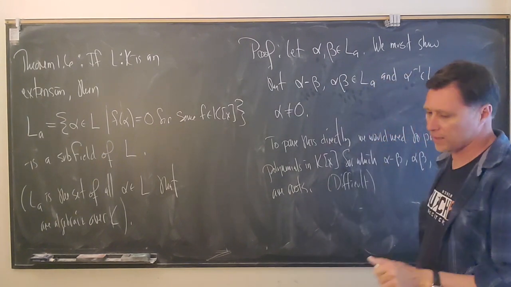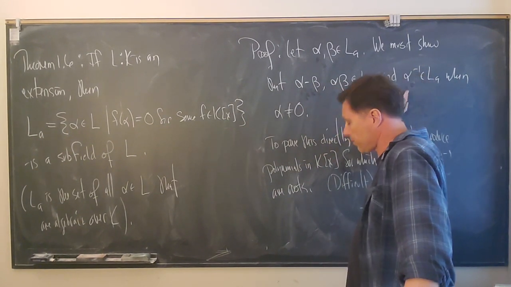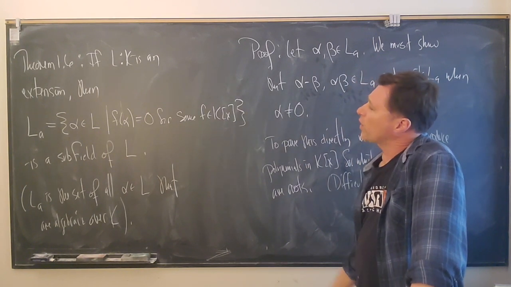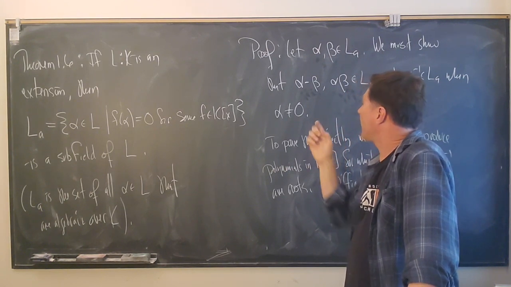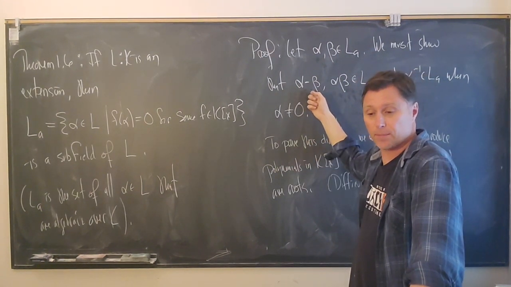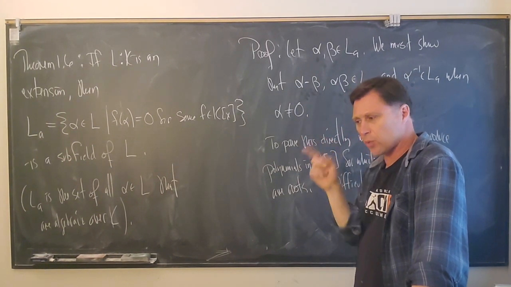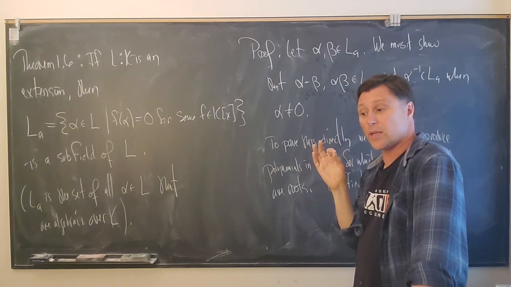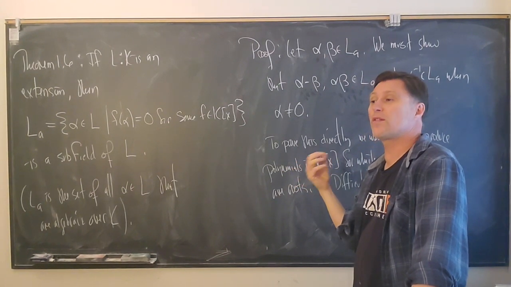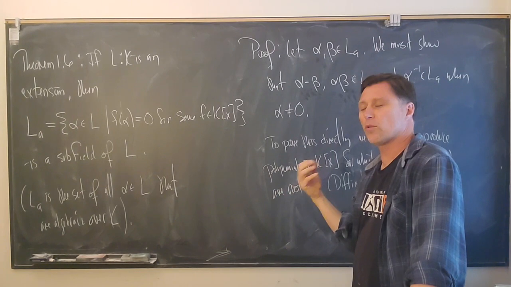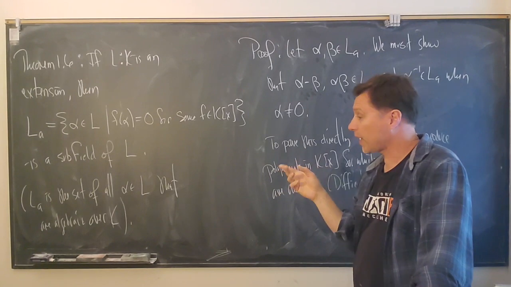Instead, here's what I want to do: kind of do this indirectly. I'm not going to produce explicit polynomials for each one of these three. Instead, what this is really saying is we need to show that alpha minus beta is algebraic over K. Same thing for alpha times beta and alpha inverse. And we could do that using our previous theorem. All we would need to do is show that the degrees of the extensions are finite. If I can show that the degree of K adjoin alpha minus beta over K is finite, then I know that alpha minus beta is algebraic over K. And so that's what we're going to do.